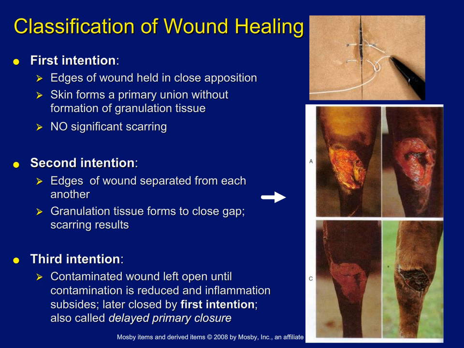And so what happens is the granulation tissue, which is there to fill the gap, and the connective tissue actually protrudes above the skin surface and forms something that is very ugly to look at, and in animals we call this proud flesh. And the third type of healing is third intention healing. This is when we have a contaminated wound that we can't suture shut, but we leave it open so that inflammation can occur, and when that subsides and contamination goes down, we can later on go back and reclose that wound in something called delayed primary closure.